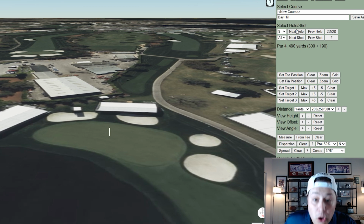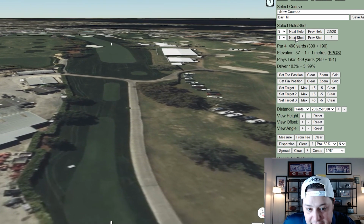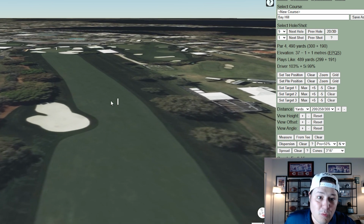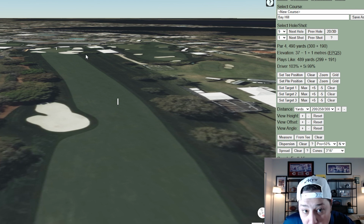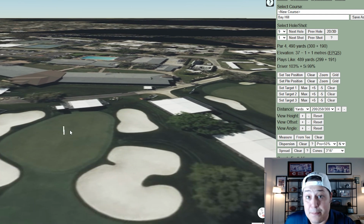Hole 9 is one of the hardest holes in all of professional golf. This tee shot tends to be extremely exposed to the wind. You've got this driving range to the left. You have some hedges, little bushes on the left side. A lot of times, whether the wind is going from left to right or right to left, it's pretty much impossible to hit this fairway, and then it's a 230, 240 yard shot into the green with protected bunkers and rough. It's absolutely brutal. Probably should be a par 5, but even for your members here, it's a par 4.